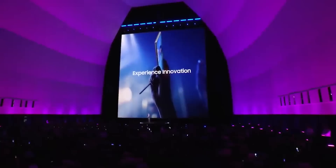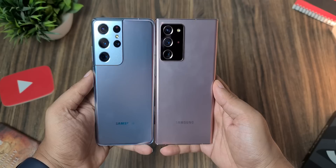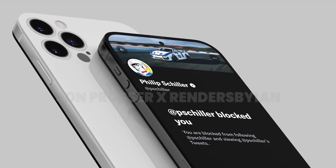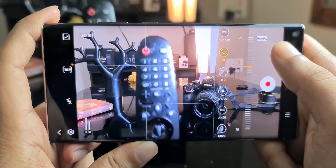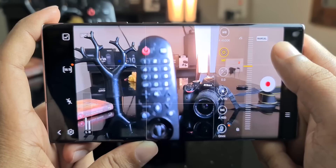Coming back to the hands-on photos, the rumors about Samsung adopting an LG Velvet-like camera design is indeed true. It seems like the days of a dedicated camera island are finally over, or at least it's a start, because the iPhone 14 is also expected to have cameras flushed inside. There won't be any camera hardware changes compared to the S21 Ultra, but that's not necessarily a bad thing because computational photography plays a bigger role these days, so it's highly likely that Samsung will improve camera performance with software this time.